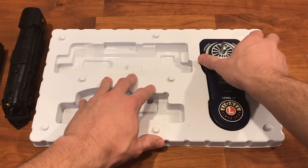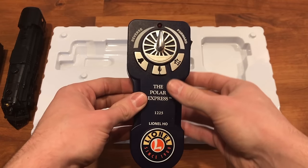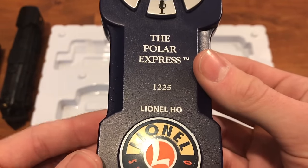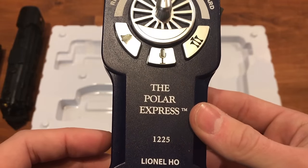And the last thing that comes with the steam locomotive is the Lion Chief remote control. Now this remote control has a durable plastic design. At the bottom it has a really big Lionel logo that looks real neat. And it also says in clear white letters Lionel HO right above the logo, along with the Polar Express 1225.